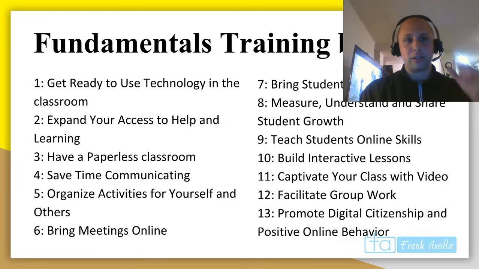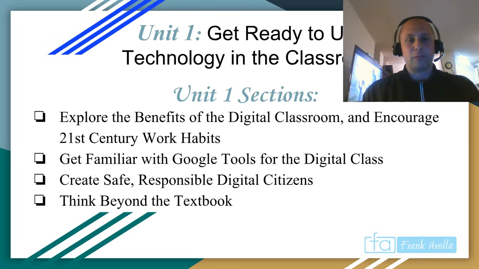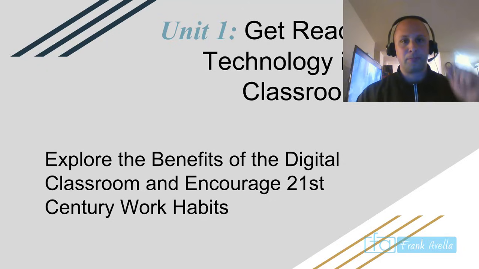So let's go right now to Unit 1. It says get ready to use technology in the classroom. Unit 1 is broken down into 4 different sections. The first section is to explore the benefits of a digital classroom. The second section is get familiar with Google tools for the digital class. The third section is create safe, responsible digital citizens. And the last section is think beyond the textbook.